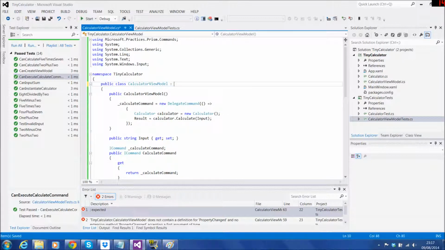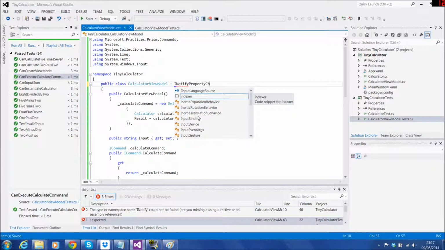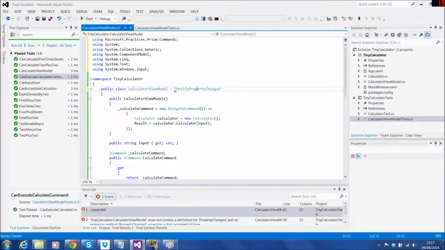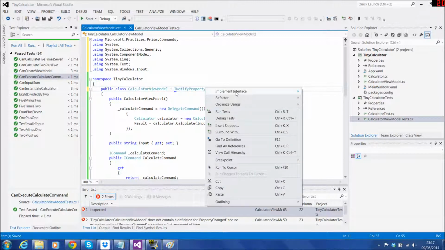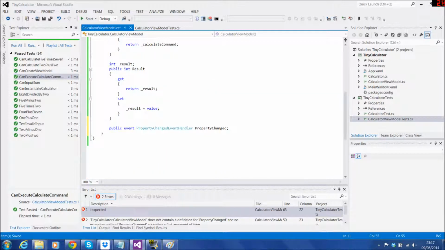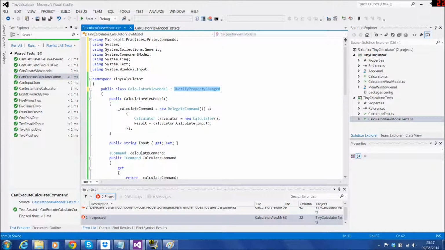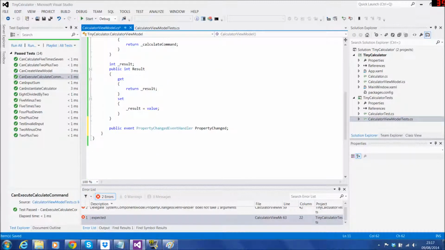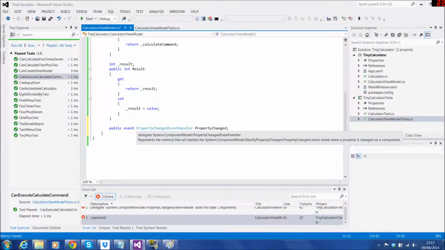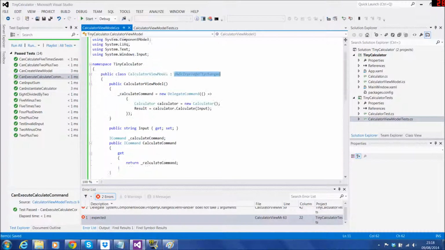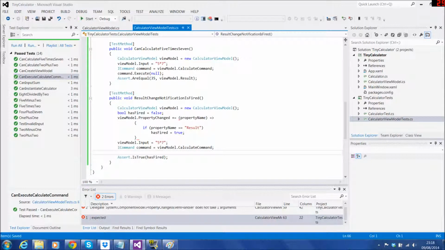This is another WPF thing, although I think it goes beyond WPF. INotifyPropertyChanged is an interface you can implement. Let me see, resolve component model. All this interface defines is an event, and any object that implements it is basically saying, anything else, come and register with my property changed event handler, and I'll notify you when any of my properties change, which is nice. So let's do that.